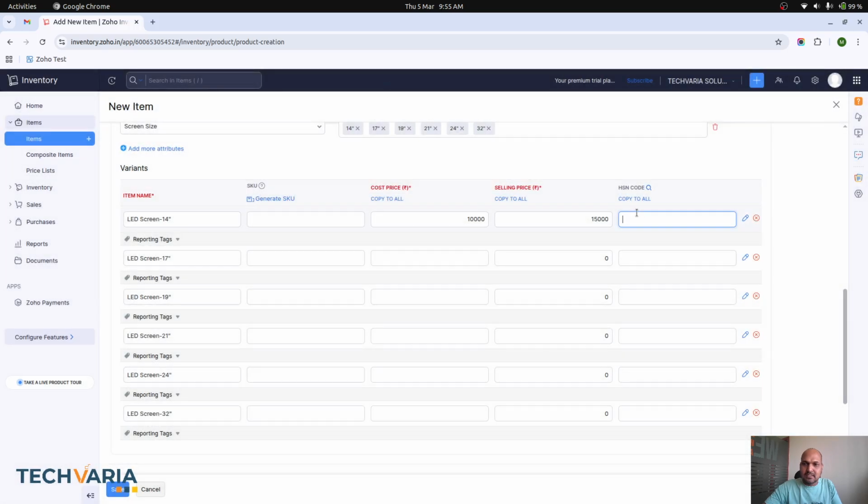I'm selecting this, copy to all. I can even copy all the cost and sales price immediately. But if I have, let's say, different cost and sales price, I can define them right away here.